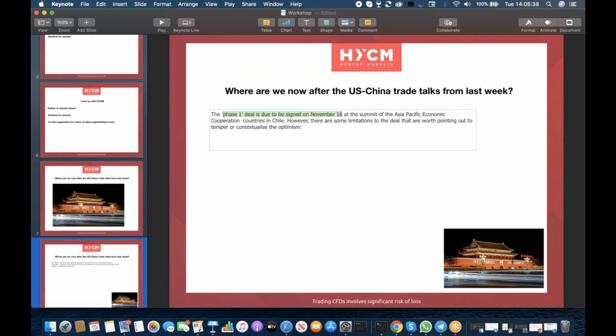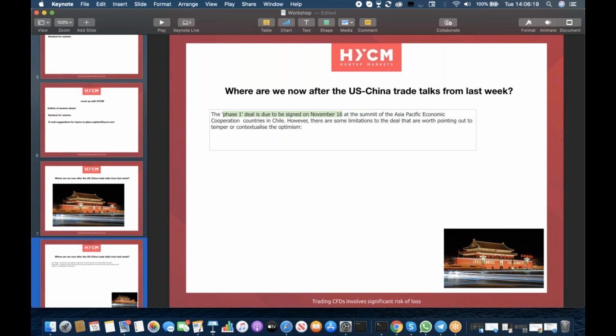The market at the end of last week was rallying on positive risk sentiment. And of course that makes sense, doesn't it? Because the whole idea of the US and China getting a deal done is important for the whole world economy, with 25% of the world's GDP coming from the US, 15% of the world's GDP coming from China. The concern the market has had is that a US and China trade war is going to drag down global growth. So it wasn't seen as an isolated problem between two countries.